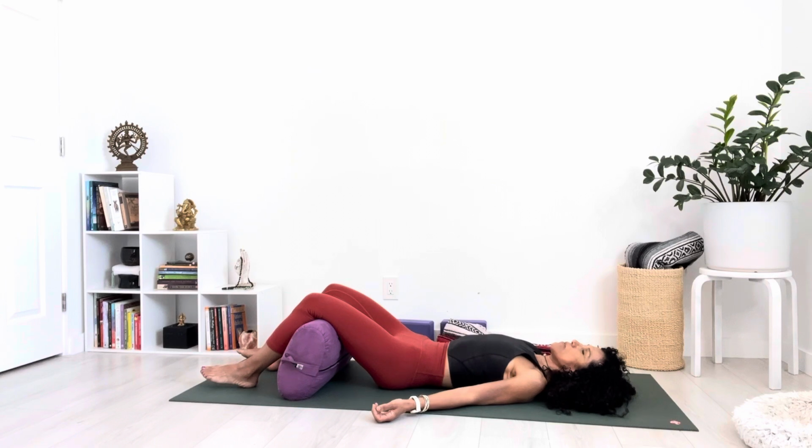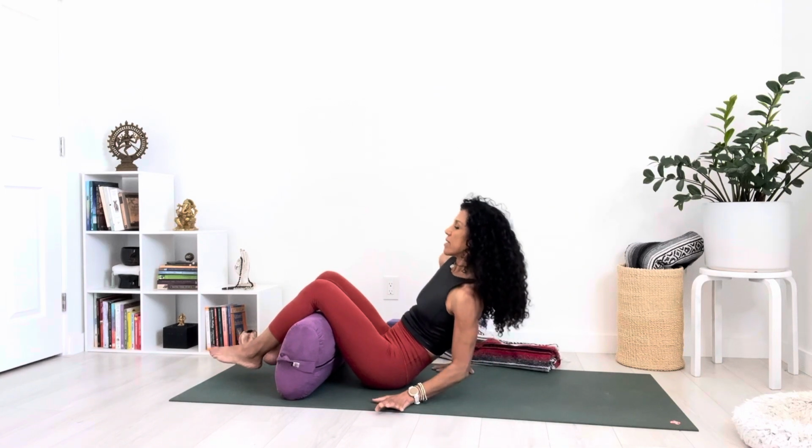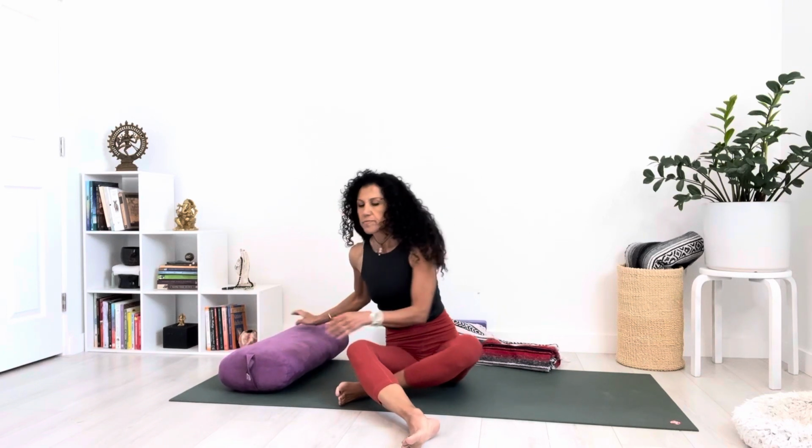Rest in your final pose, Shavasana. Feel the tingling in your body all the way from your toes to the head. Feel the pulsation in the palms of your hands, bottom of your feet.